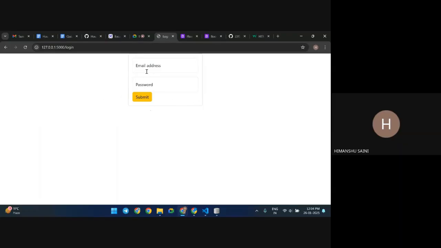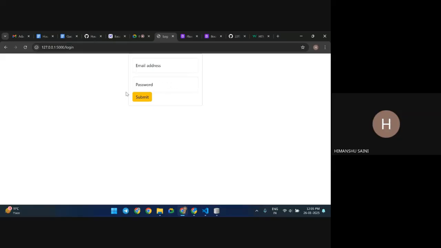Otherwise, we will make a functionality where the user gives his email and password, and then we identify whether the email corresponds to the admin class, professional class, or customer class. In the backend we have to do that.